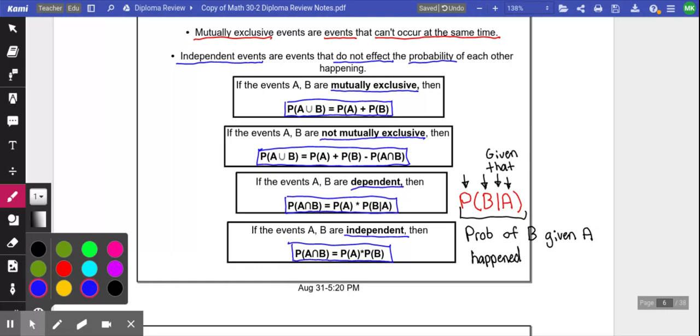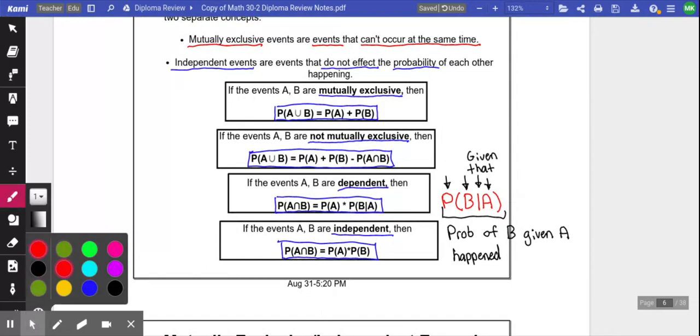Awesome. At the end of the day, the biggest thing that I usually tend to rely on is when I look at these formulas. This formula is for words like or. So or means add. So when I see the term or, that tells me I should be adding my results together. The second big thing I do is I see this one is for the word and. And means that you should multiply. Now, that is a general rule of thumb. It won't always work perfectly, but it will work enough that it'll bail you out if you ever need it to. The word or means add your probabilities. The word and means multiply your probabilities.